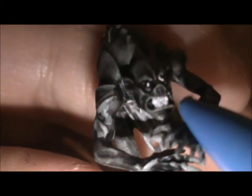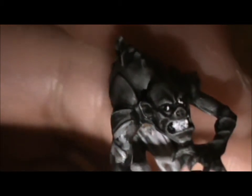And on his arm there. Now the teeth, you probably want to paint in Skull White and then wash it down with Badder Black again, but I didn't wash it down, so I've just got Skull White. So yeah, whew, what a mouthful.